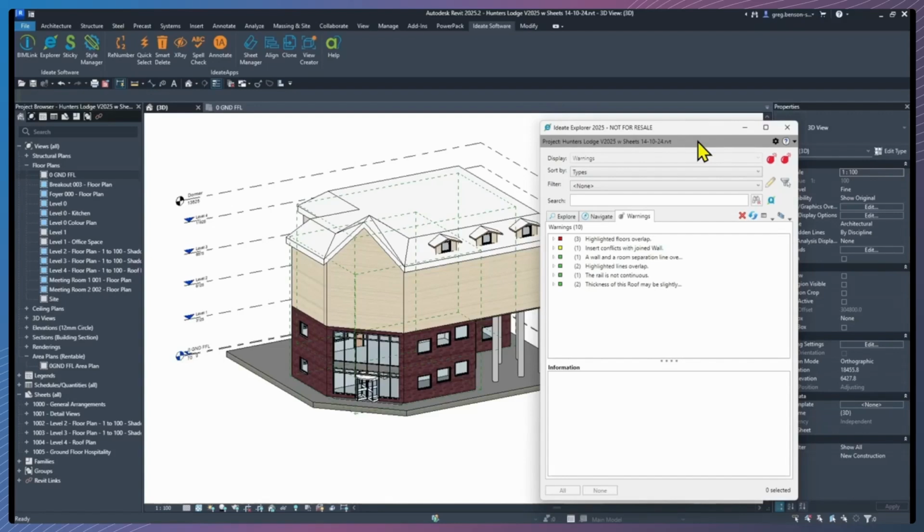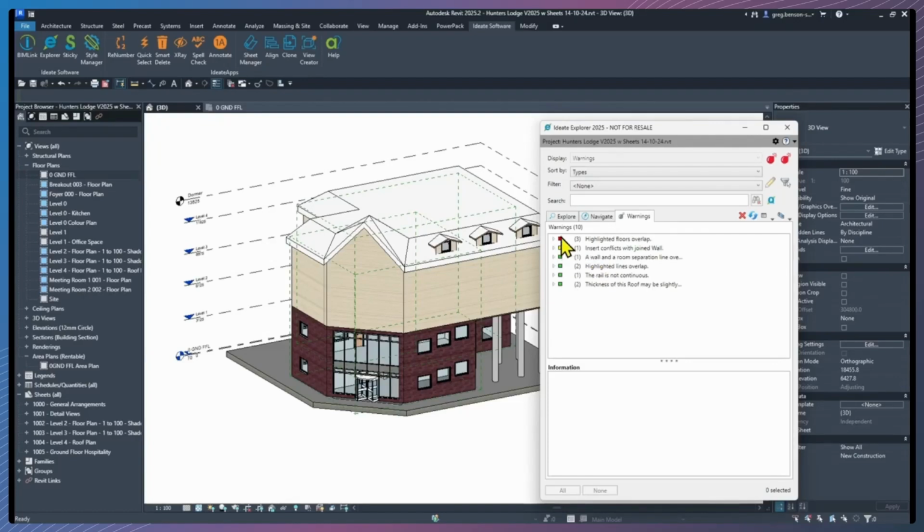So in the Ideate Explore setup tools, you can actually select those yourselves. We have provided you with some defaults that you can use. Now let's take a look at just a couple of these warnings. We don't have much time, but hopefully we can give you a flavour here for what this is going to do for you. We've got a colour coding system that we've employed.